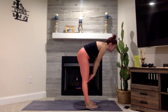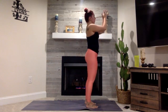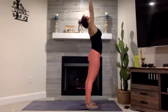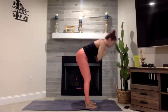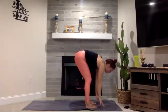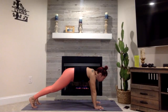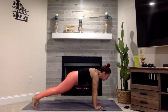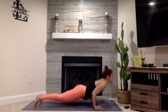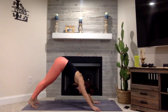Inhale, halfway lift. Exhale, fold it forward. Inhale, tall mountain rise all the way up. Take a back bend here. And then exhale, forward fold. Inhale, halfway lift. Hands to the mat, high plank. Strong, nice plank. Pull your belly button in tight towards your spine. Shift forward, lower down. Upward facing dog, breath in. And downward facing dog, breath out.